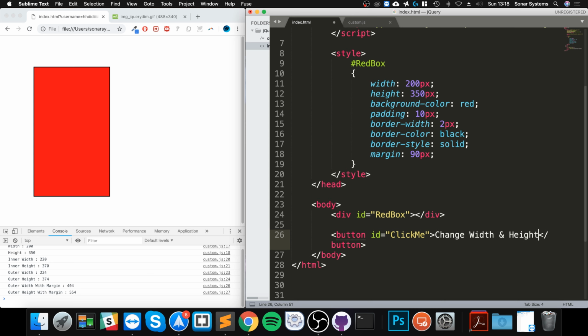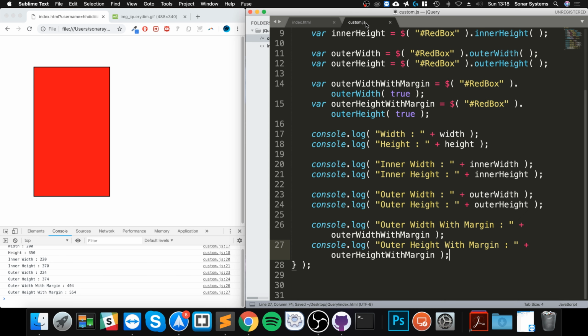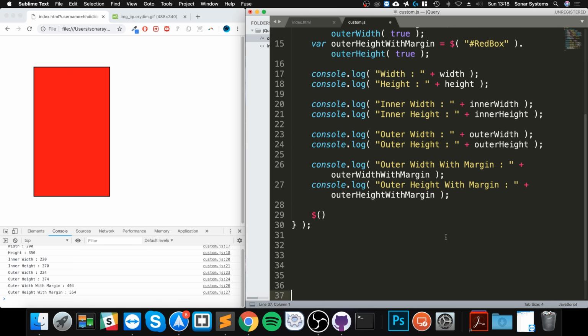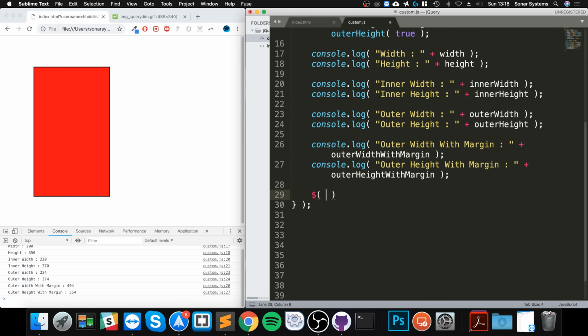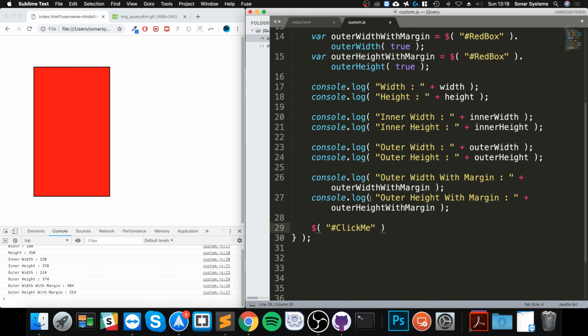So I just have one to change both of them, and I need to first pick up that actual button. So click me. Obviously, if you want to know more about selectors, feel free to check out that part of the series, and more about events like click, feel free to check out that part of the series. Function.